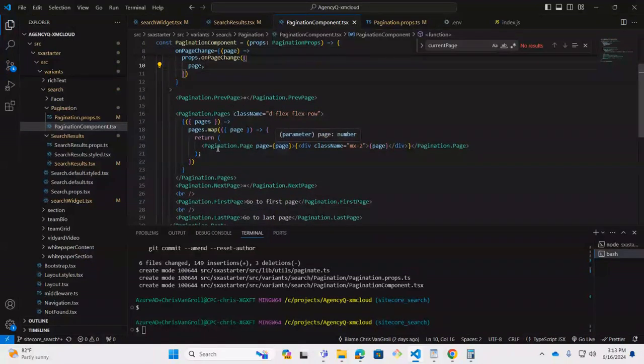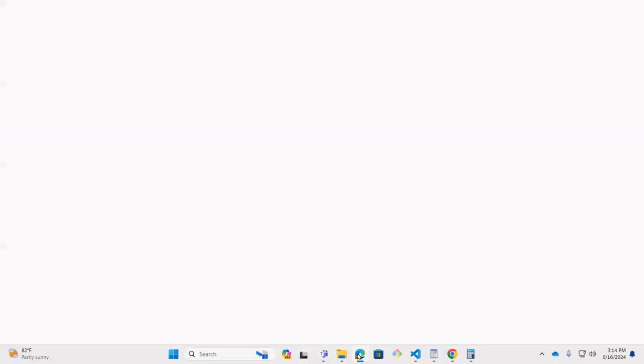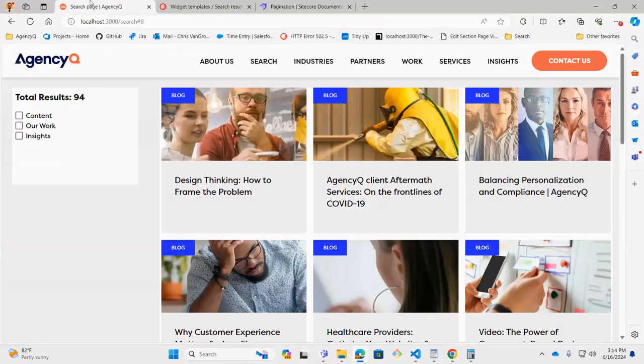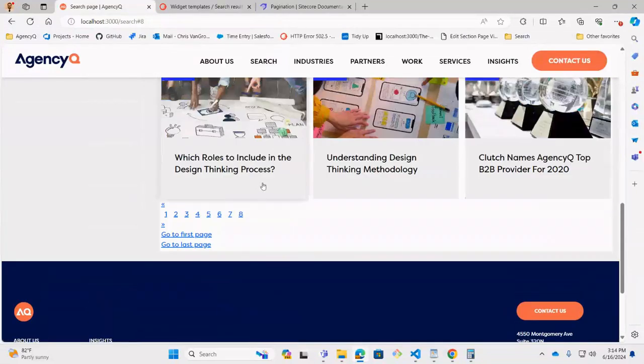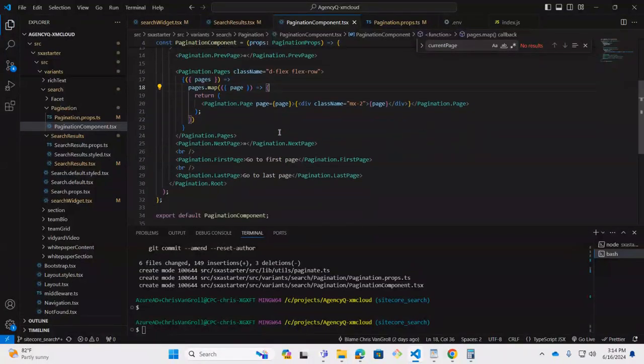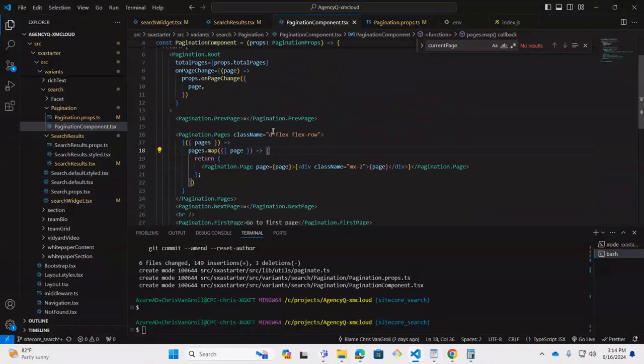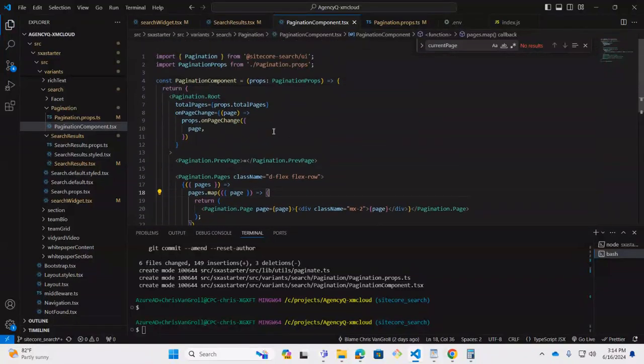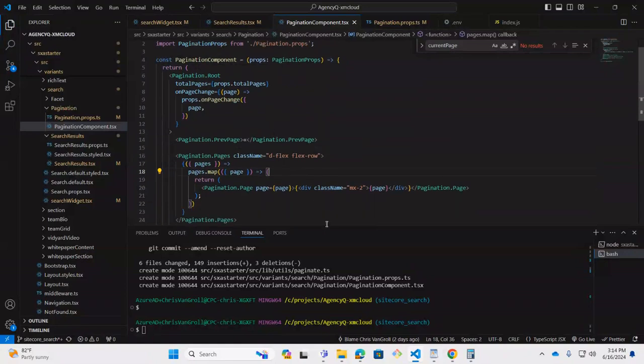Each pagination item, each number, there's 8 of them. You'll just map through them down here and display them, and that's what we're seeing. So we're mapping over these 8 items. Yes, that is the gist of it.